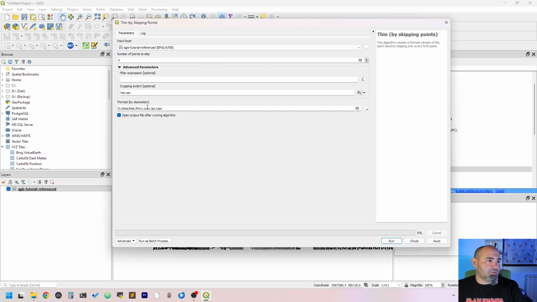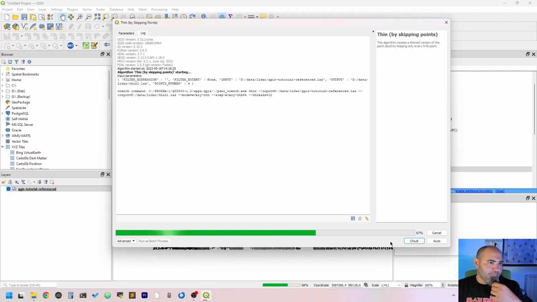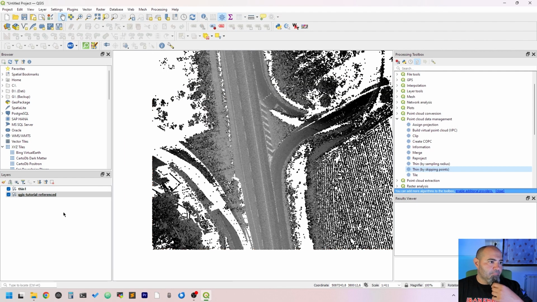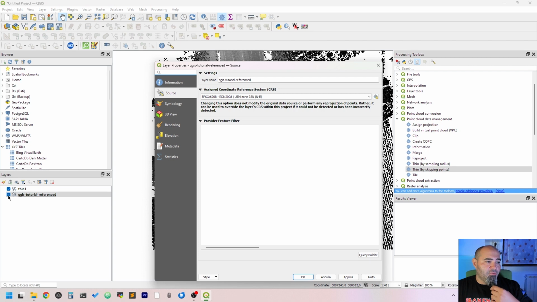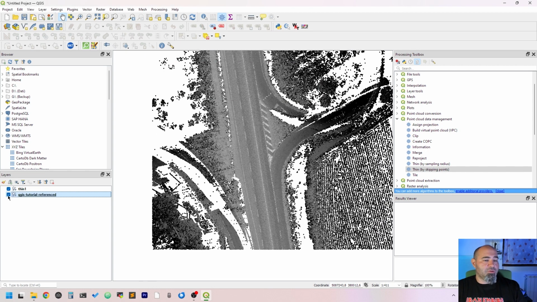So let's edit this. Let's click run. Okay. As you can see, we have less density because we are skipping 4 points. So skip a point, and add a point, skip 4, and so on.